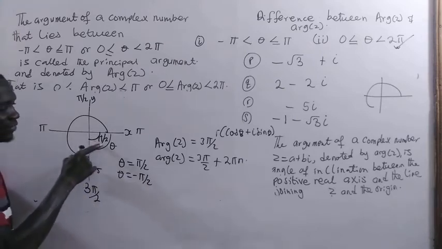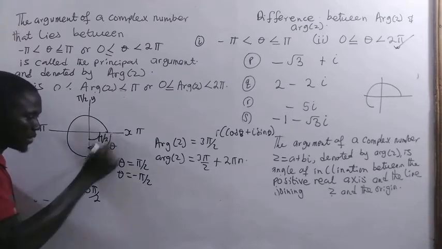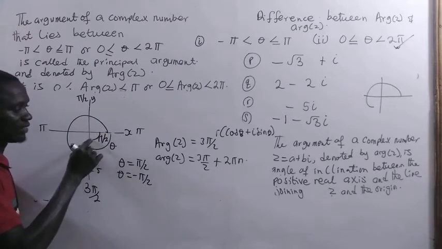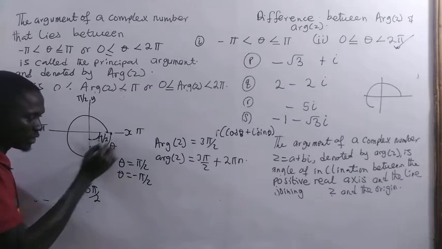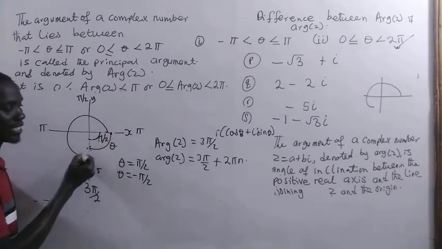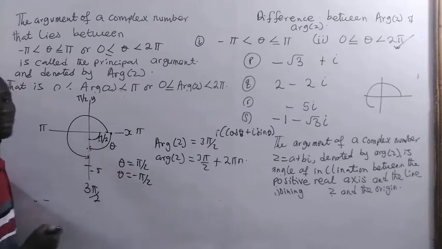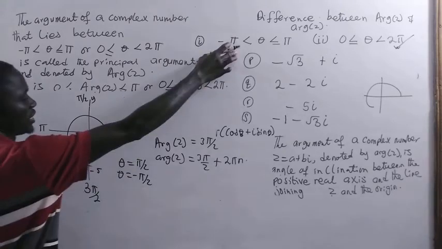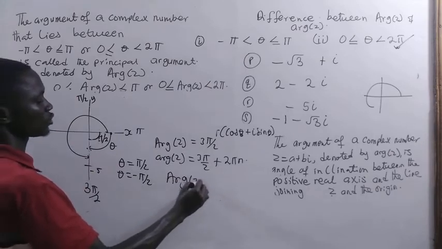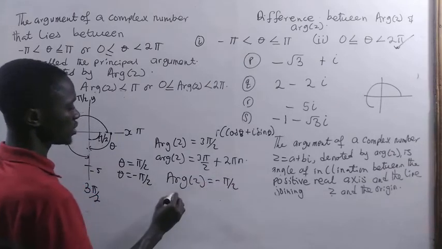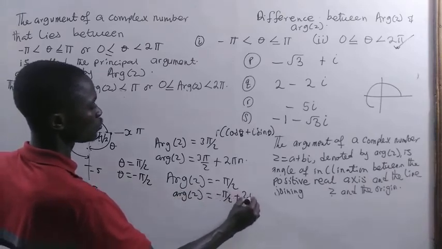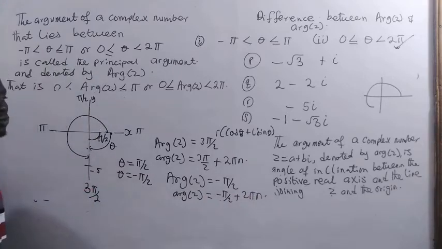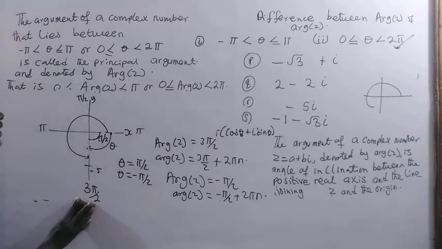Please note this. This angle, we just look for it, but here we are measuring. Here we just look at the interval, the angle between this is pi on 2. But here, we are looking at measuring the angle from here to here. It is in the clockwise direction, so it is negative of the angle here. So here, if you are using this interval, the principal argument of z will be minus pi on 2, and the general argument of z will be minus pi on 2 plus 2 pi n. You can use values to check, and you see that they will give the same results. I think it has left with the last one.